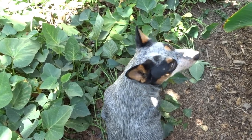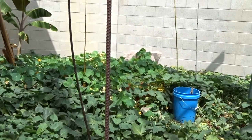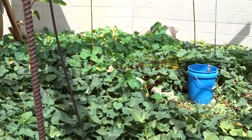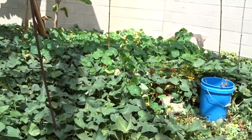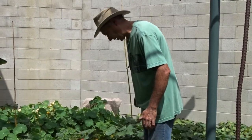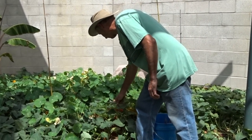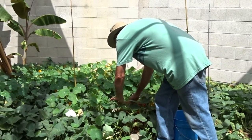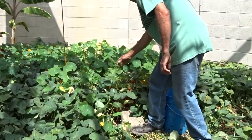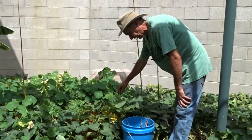I just want to pan real quick — this whole field is sweet potato. There's a pond back there that has carrots. I've got a couple of varieties of carrots growing here — Kyoto Red and Black Nebula — they are more heat-loving carrots. I got those from Baker Creek this year. I did have a fig tree growing here that I'm trying to remove. I've had a gopher snake but not a rattlesnake.